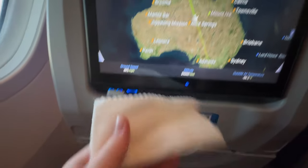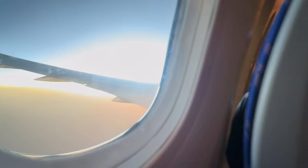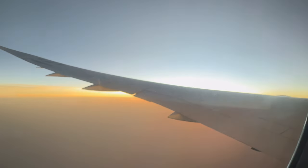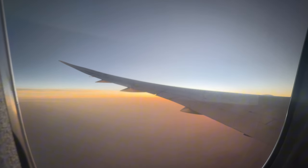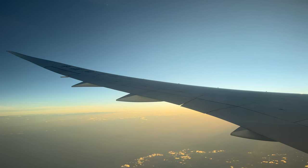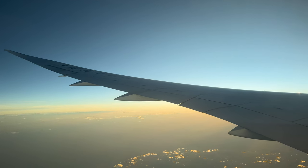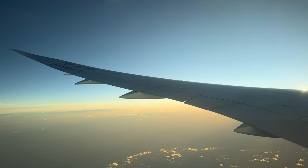After I'd had a comfy night's sleep, about 2 hours before landing, the crew handed out refreshing towels, a much appreciated and surprising touch that not many airlines offer. The seat moves forward when it reclines, and the recline is very good. So along with the great legroom, I managed to get about 3 hours of sleep, which I believe is the most sleep I got on any flight I took in 2023. By the way, the padding was pretty solid, but also nothing unusual.